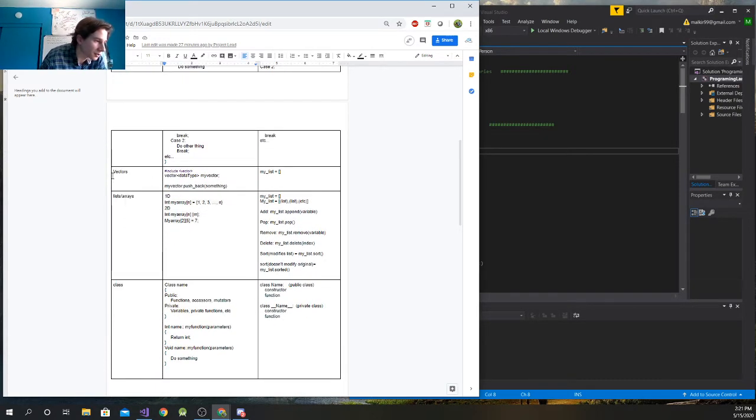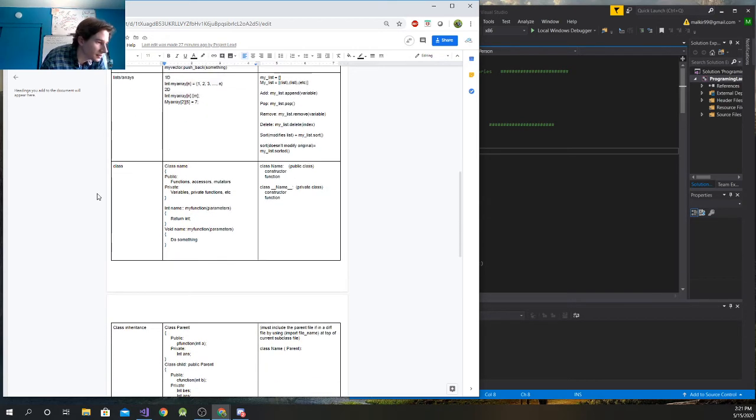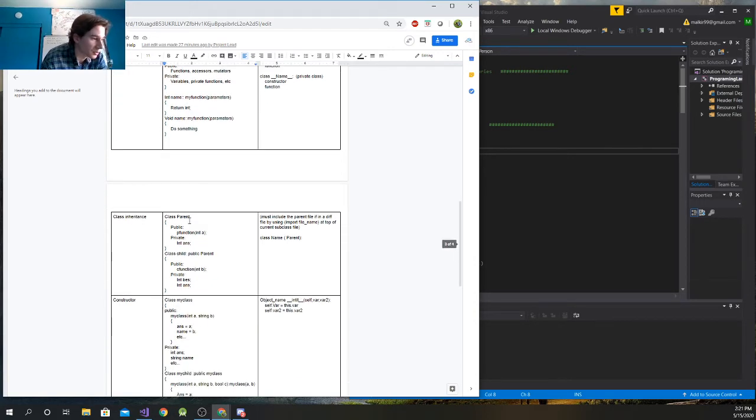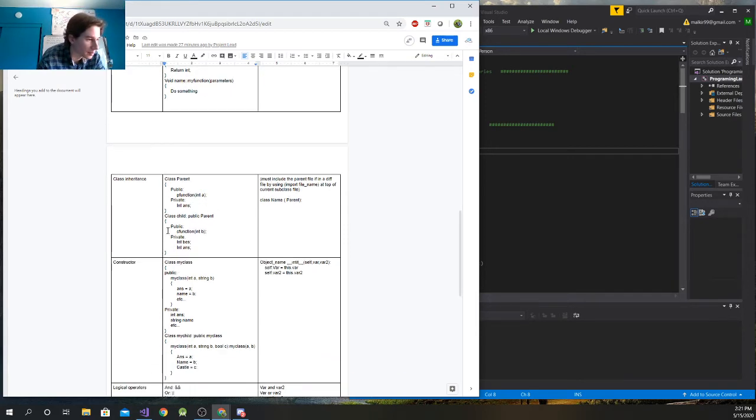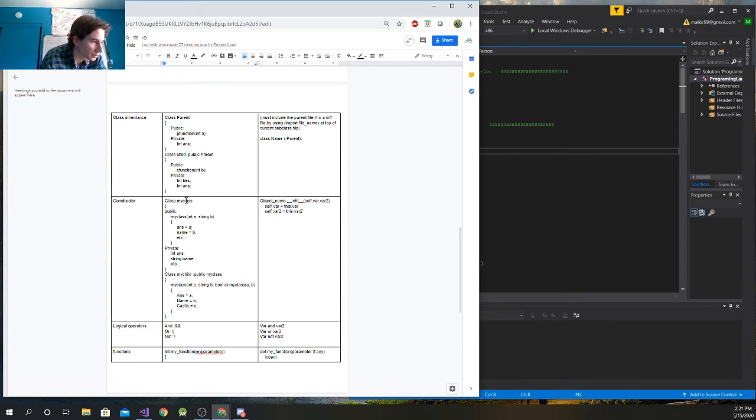And vectors, these are data storage types. And then this is classes. With classes, we have how you can create a class. You can also inherit properties from other classes. So that's an example of how you would structure inheritance. This is how you can make a constructor, which is pretty much how you specify and structure a class when you declare it, if you want to use it later in your program.